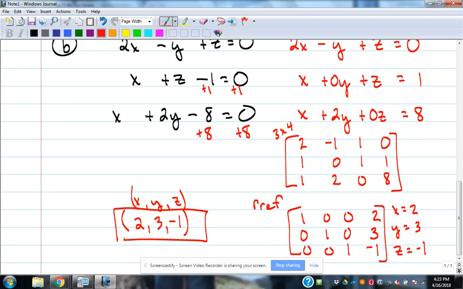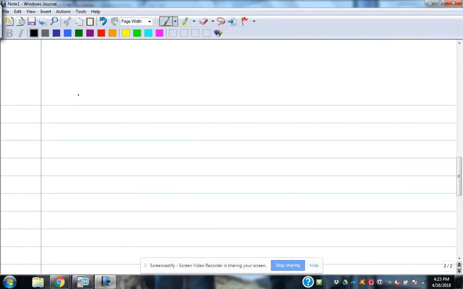So let's look at that for a couple of problems here so that we can recognize when that happens. Most of the time, you're going to get one solution. That's the most common thing. No solution and infinitely many solutions are not as common. In math, we tend to make things work out for us. So we try to give you problems that have one solution most of the time. But we mix in a few of these that don't have a solution or maybe have infinitely many solutions. So let's look at example C.